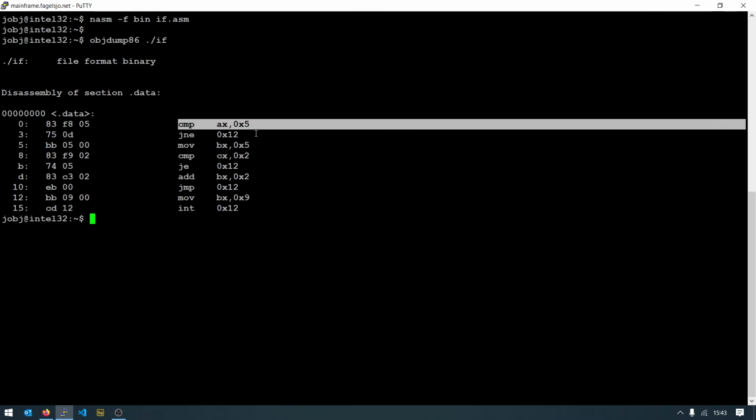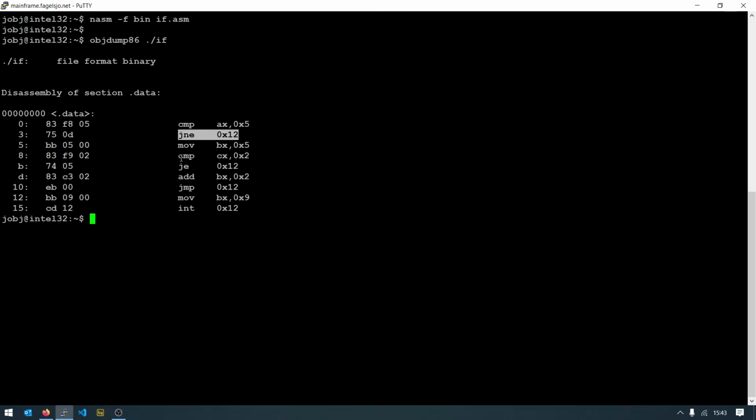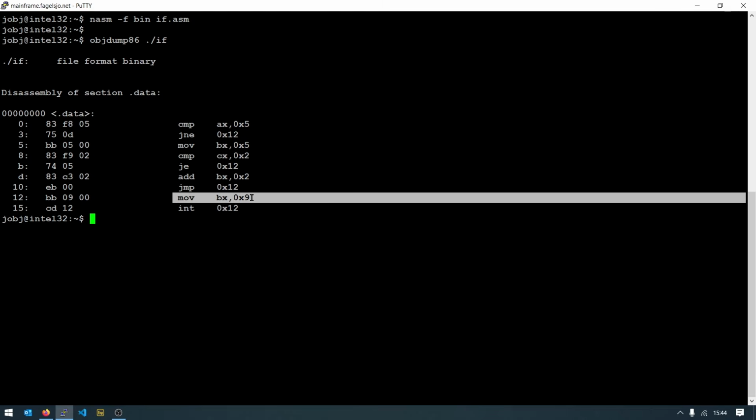So we compare ax to 5, and if it's not equal, we jump to 12. And 12 is down here, and in this case we only put 9 here and int 12. But if it's equal to 5, in that case we move bx5, then we do a compare of cx and 2. We jump if equal to 12, which is the code right here.